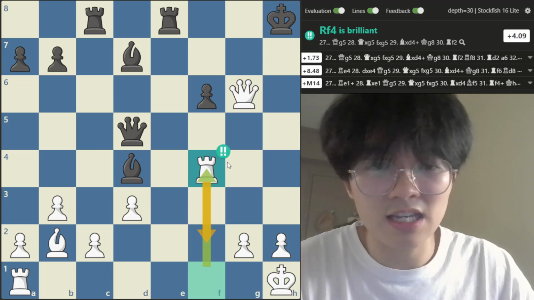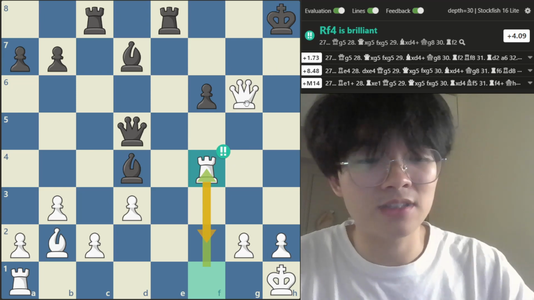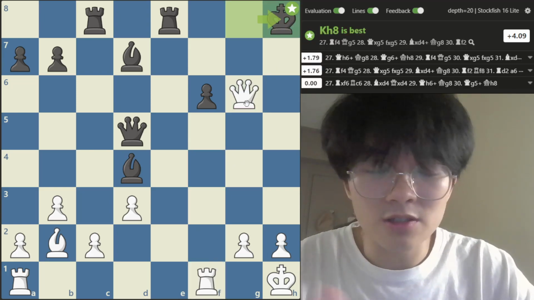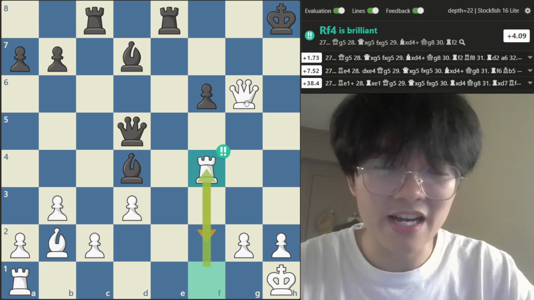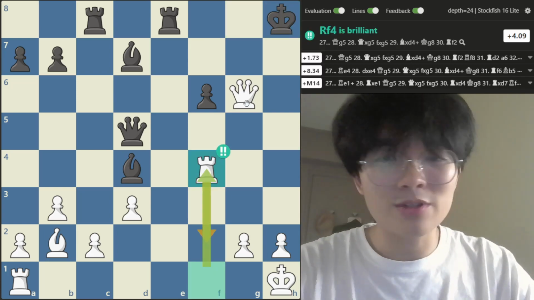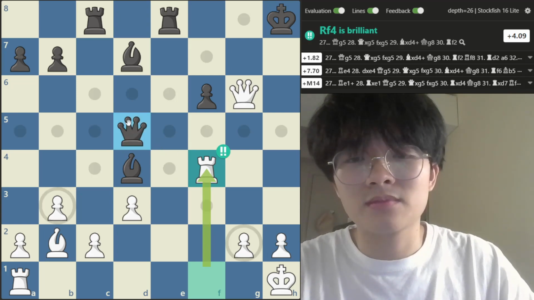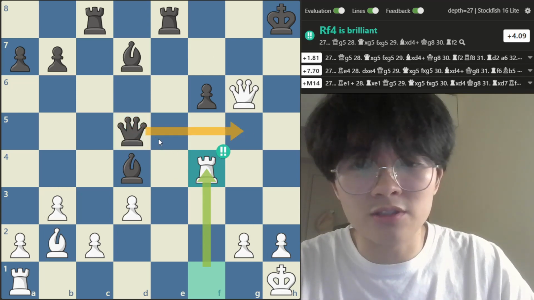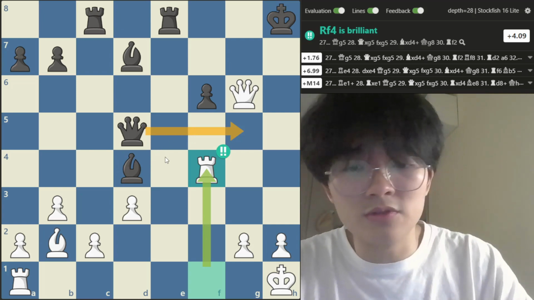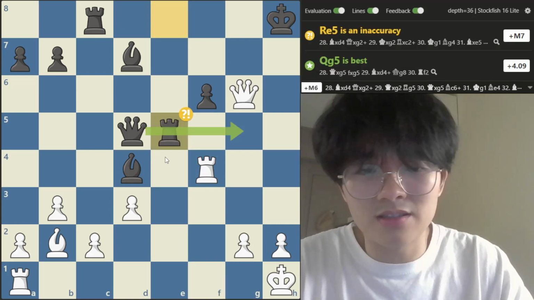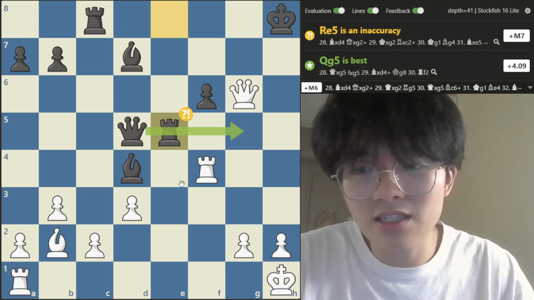You can't really see it on this analysis board, but I had a pretty good time advantage here. And over here, my opponent was left with around 30 seconds, and he just spent all his time trying to find a move to survive. But yeah, this game was really nice. My opponent had to defend against this huge attack. He only had queen g5 here. He played this move, rook e5, and you know, he ran out of time at this point.